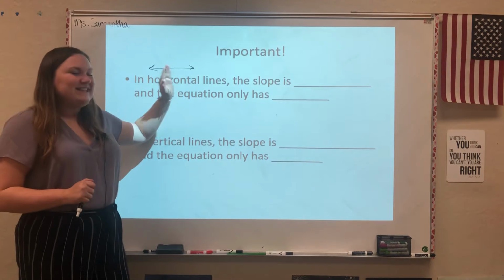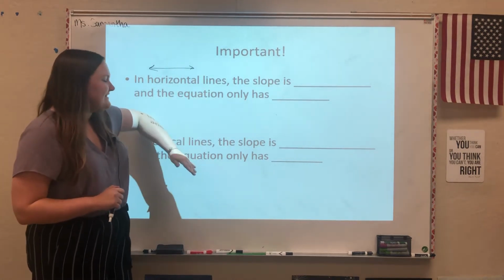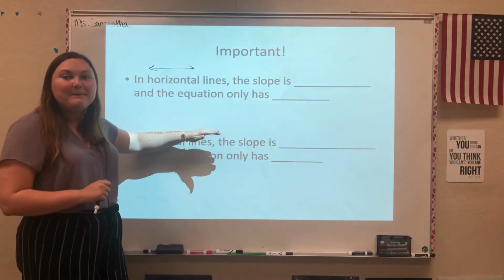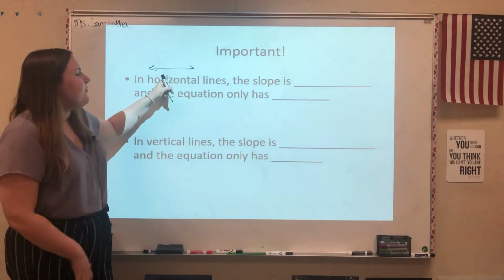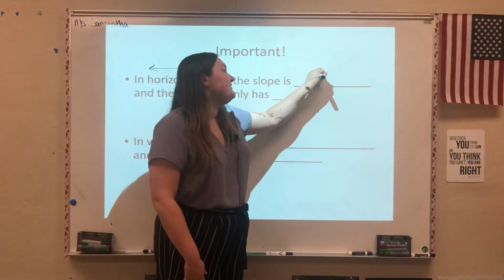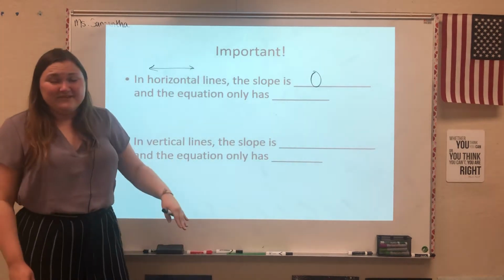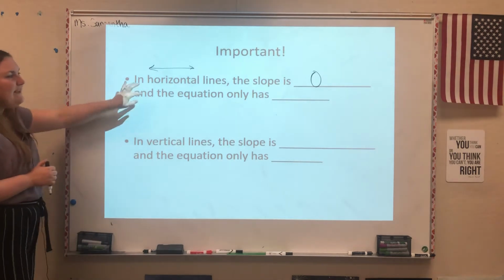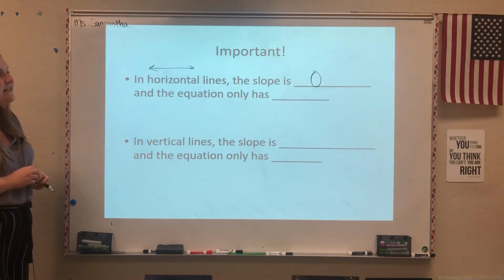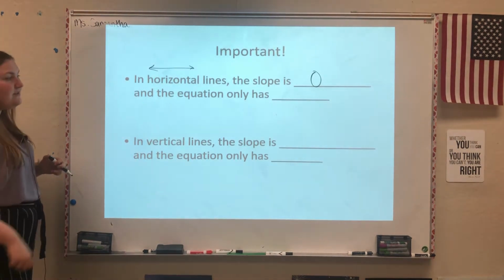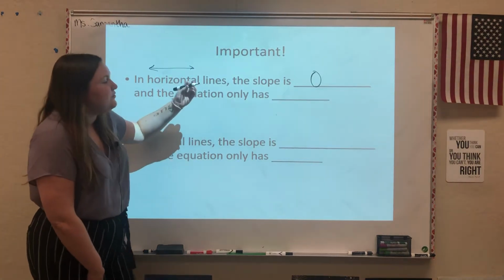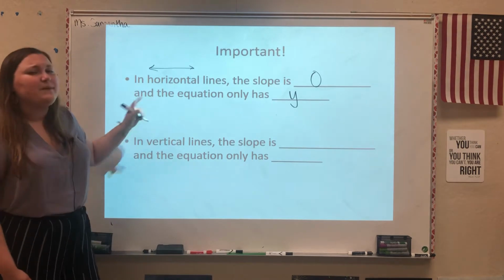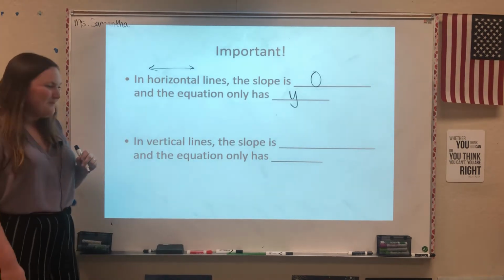Well, we had said lines that go up are positive, lines that go down are negative, and between positive and negative numbers is the number 0. So a horizontal line has a slope of 0. Because it's not going up, it's not going down, it's just 0. With our lessons today, horizontal lines, when you see the equation, it's going to look a little different because the equation is only going to have a y in it. This is something we're going to talk about more in just a moment.